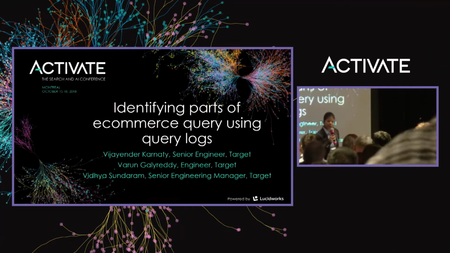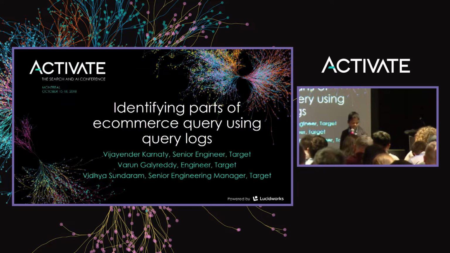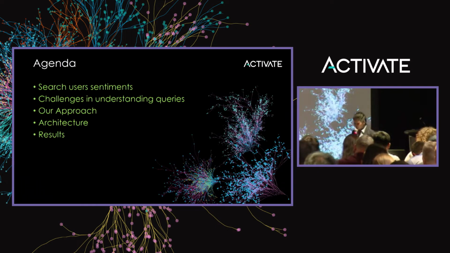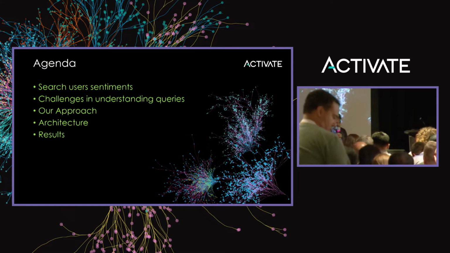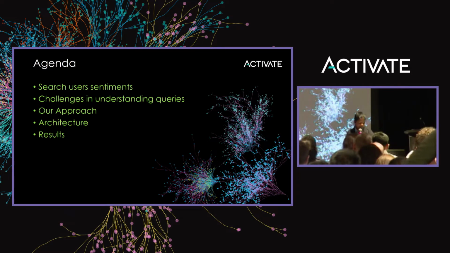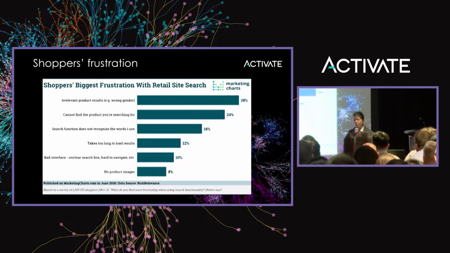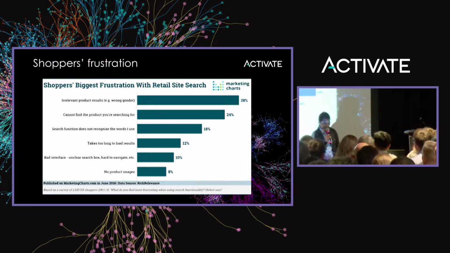My name is Vidhya, and I'm here to talk about a popular search relevance problem. As a mother, when I'm searching for a baby lotion, I get to see women body lotion with baby oil. When I'm searching for books, I get to see dinner tables. Sounds familiar? Yes, these are the kind of challenges the users of an e-commerce search are facing today.